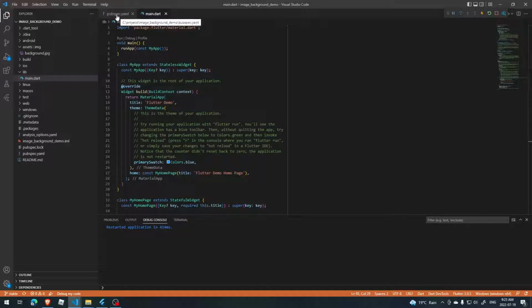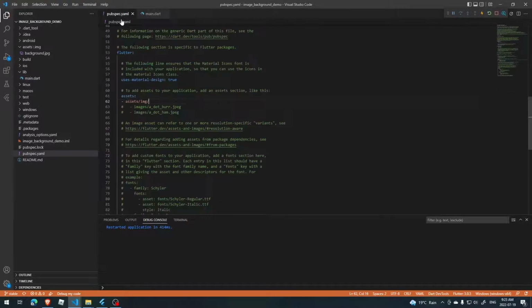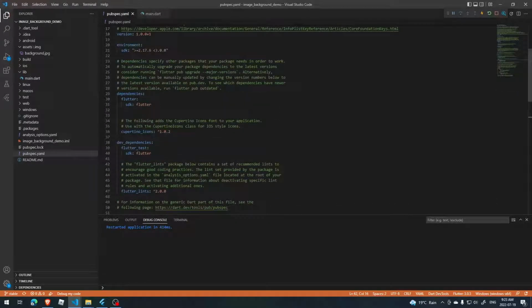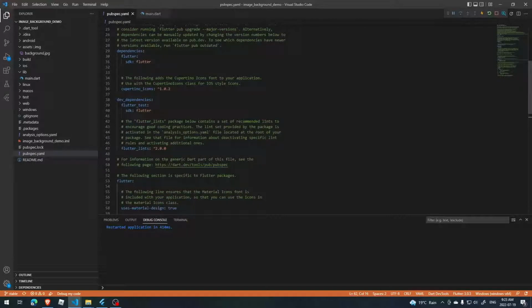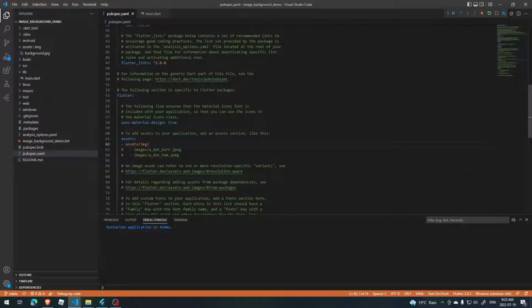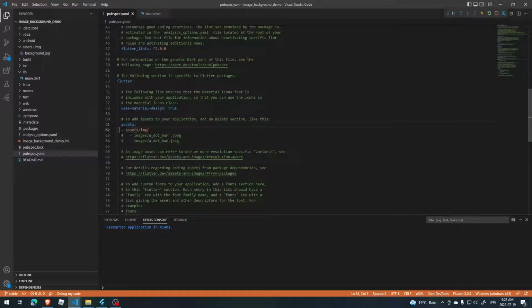Step two is to update the pubspec.yaml file. Within here is basically just managing all of your dependencies for your Flutter project. You can see where we're managing those in there, in your dev levels as well. The key area that we're going to look at here, though, is assets. This will be commented out whenever you're looking at this file for the first time. So what you need to do is just uncomment that and then add in this folder right here. As it shows in the examples, you can just import single files as well, but for our purposes, we're just going to leave it this way.